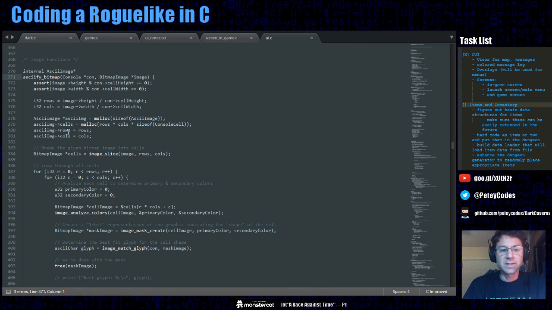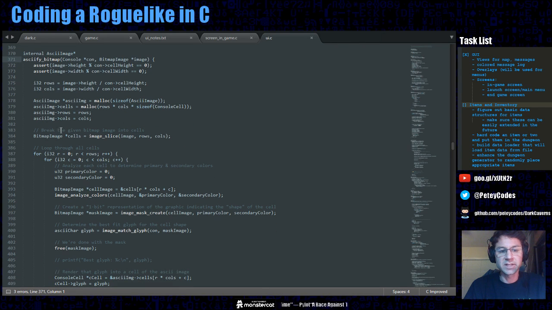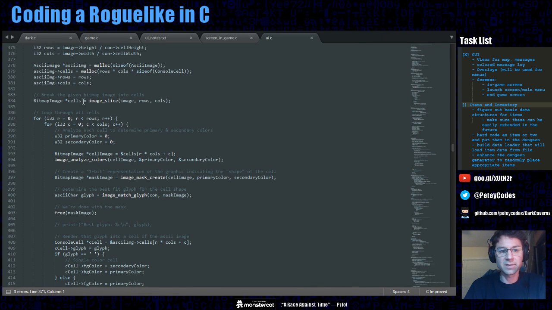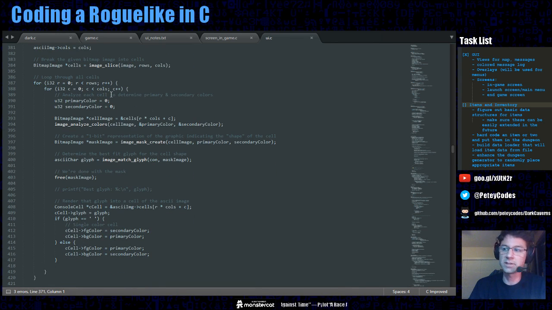So yeah, we generate the ASCII image struct here, and then start filling in some of the information that we're going to need. And then basically what I do, I break the bitmap image into 16 by 16 chunks of pixels. I loop through them all and analyze each chunk.